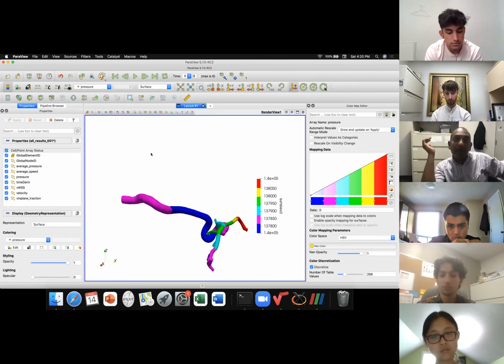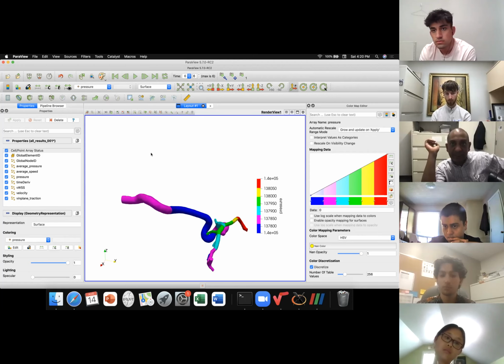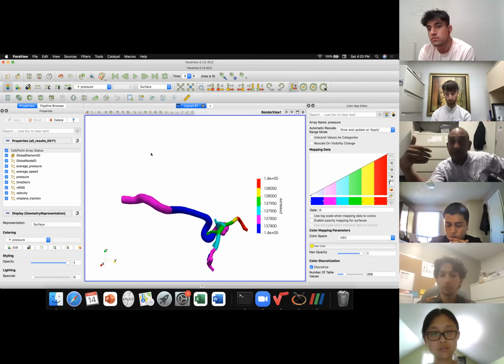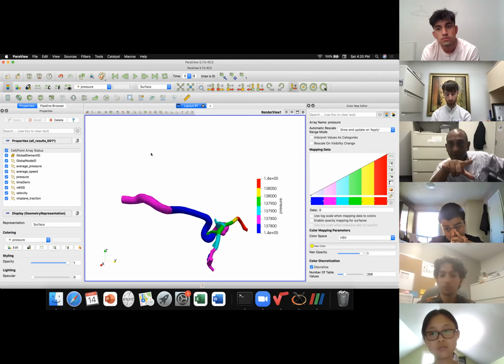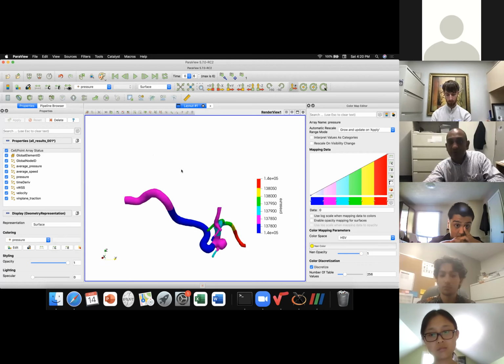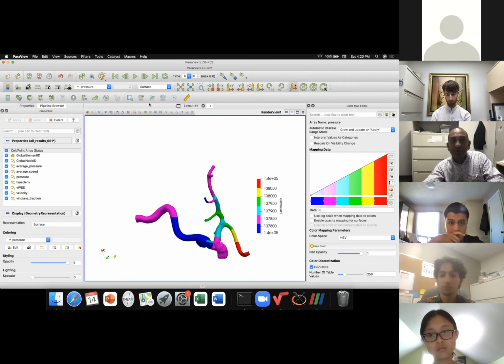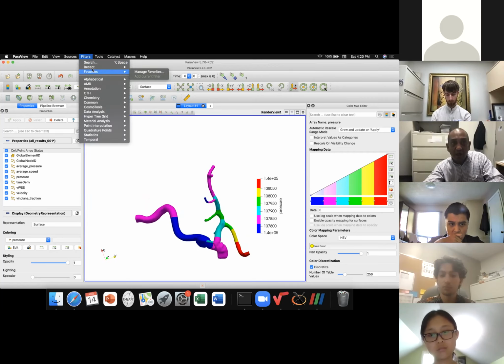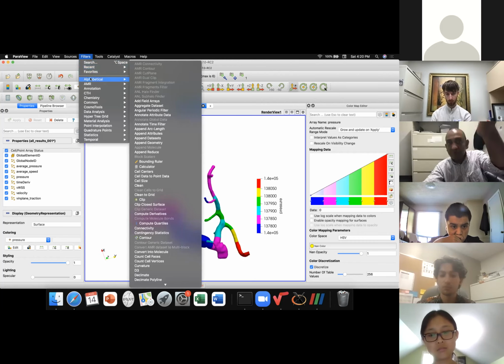However, we are all of us attached to one institution, 2 institutions, or many institutions for the sake of learning, for the sake of getting theses done, showing, disseminating your research. And for that purpose, you want to somehow record your visualizations, okay? And so with prudent use of the mouse and with prudent use of this large range of filters that you have, these are various functions that you can apply to your visualization.